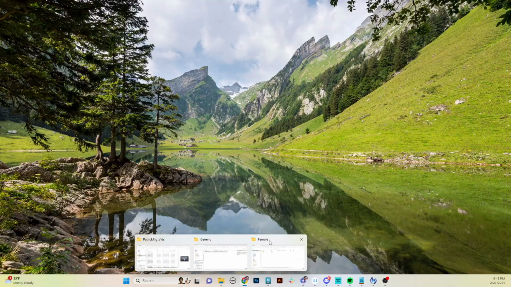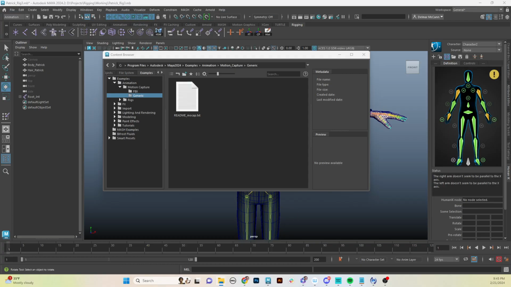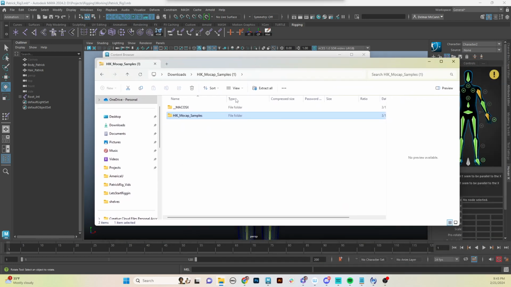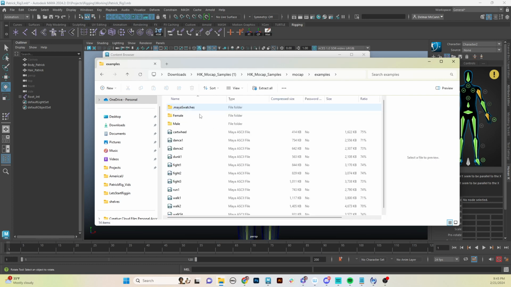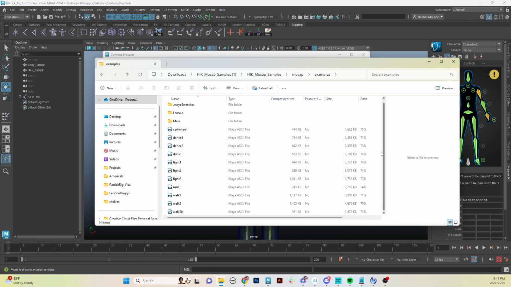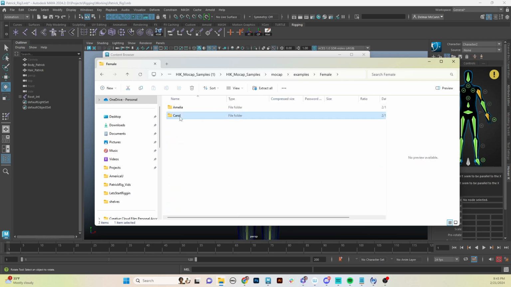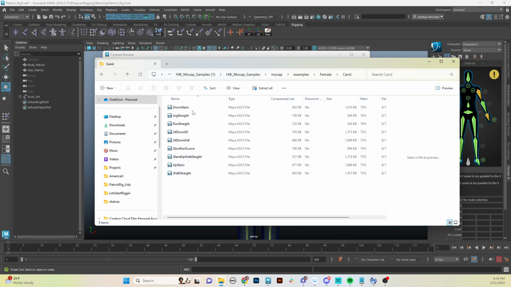Let's see if I have it. Those files, if you do download it, will come in like this. Mocap examples, and it'll give you all these other examples and some male and female ones with some names, and then a few of the motion capture data that they have for those.